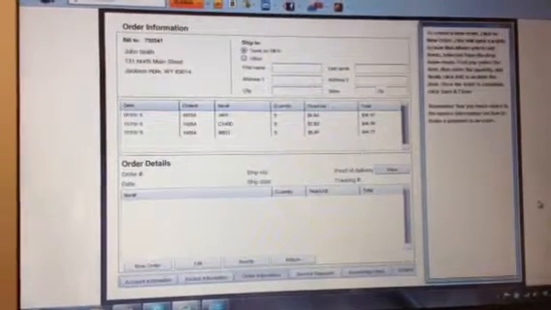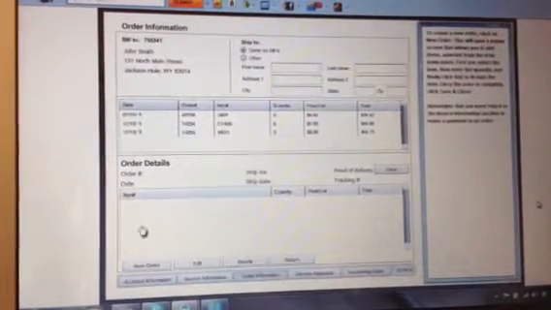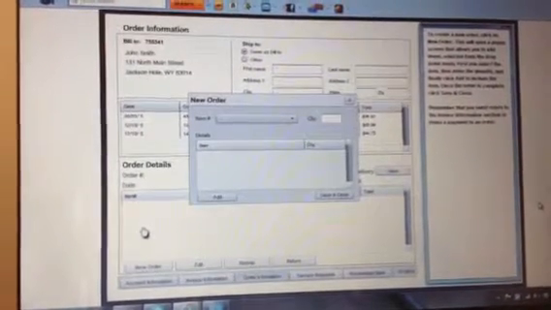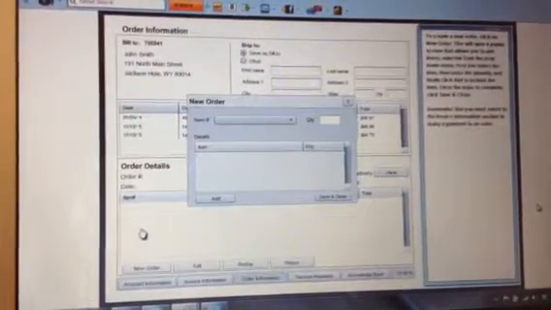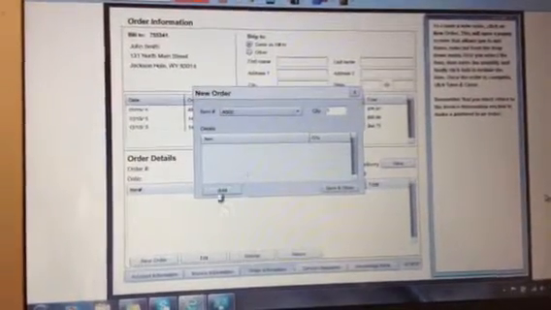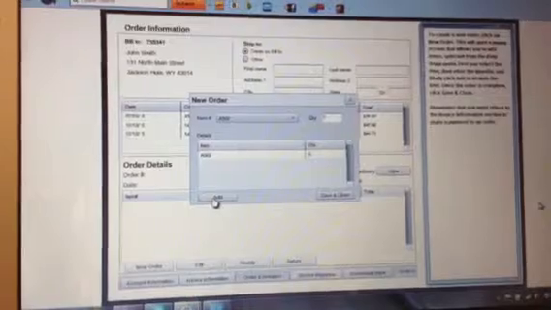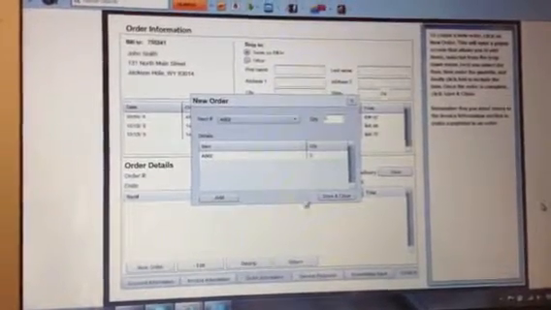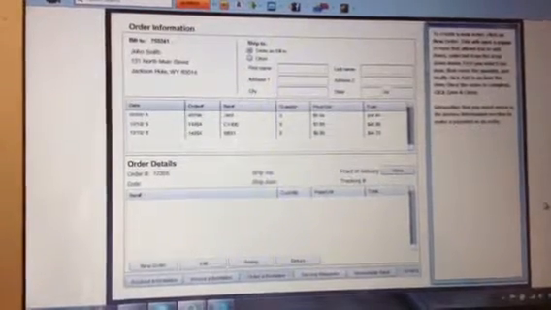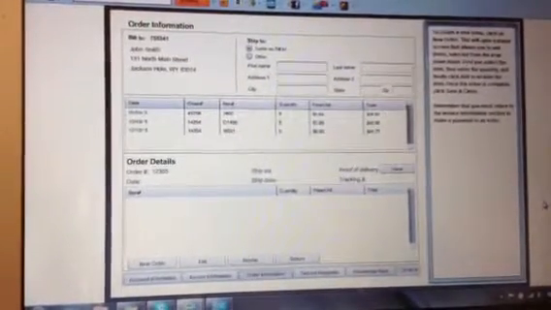To create a new order, click on New Order. This will open a pop-up screen that allows you to add items selected from the drop-down menu. First, you select the item, then enter the quantity, and finally click Add to include the item. Once the order is complete, click Save and Close. Remember that you must return to the Invoice Information section to make a payment to an order.